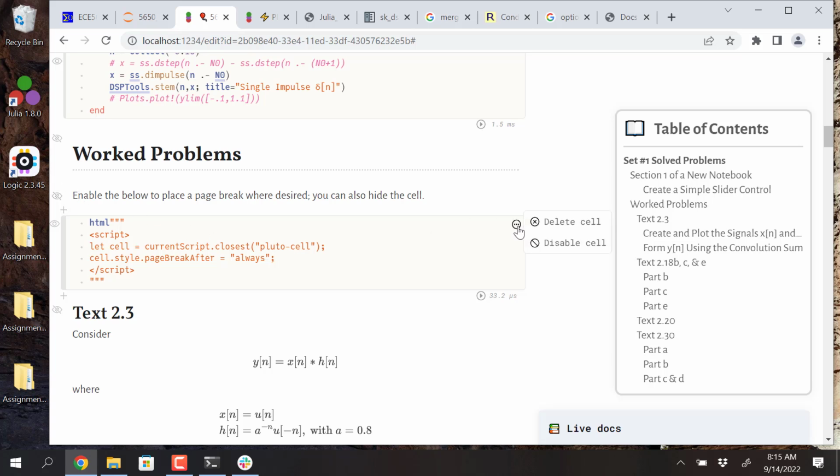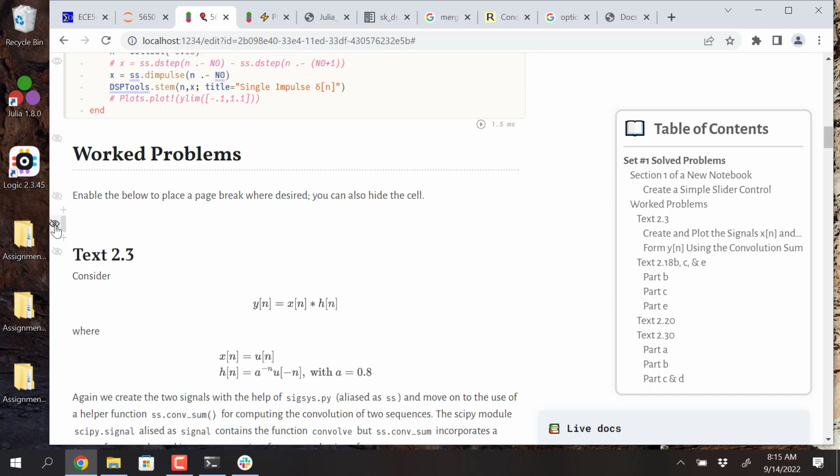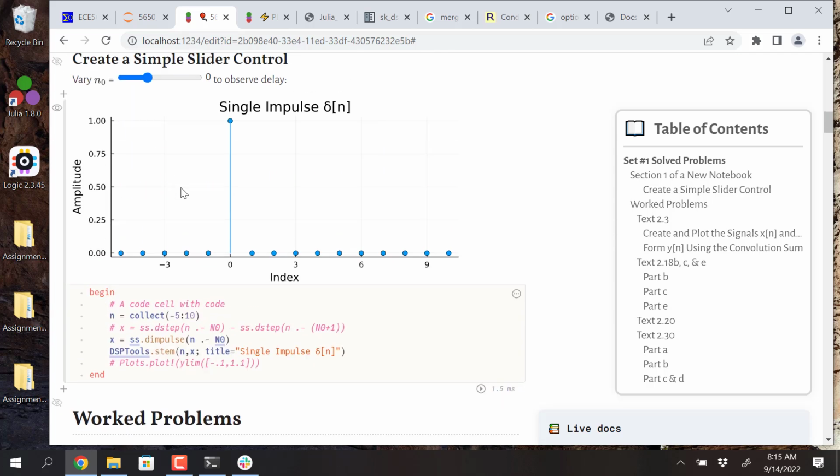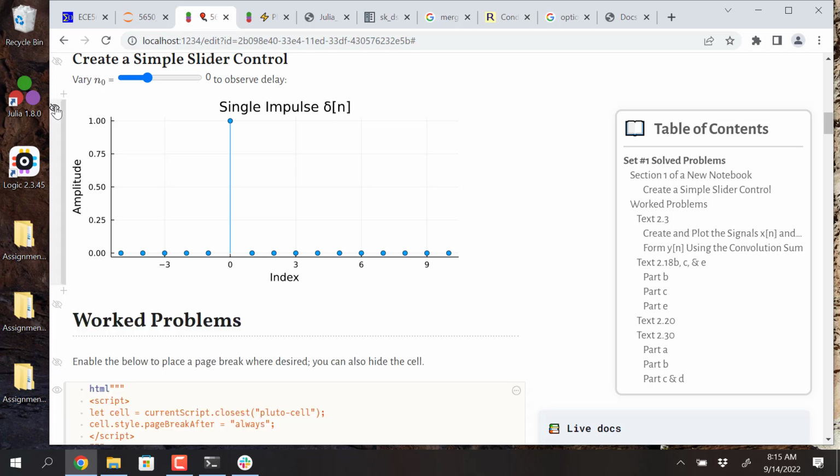If you don't want to have that cell be active, you can just disable it, which I've done before too. You can delete it, and then you can also hide cells. So where you see the little eye next to it, you can hide and unhide things. So if I wanted to hide all the code associated with creating this plot, I would just go up here and it would be hidden.